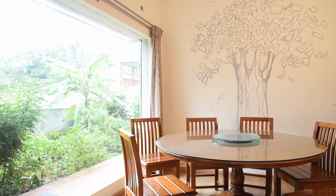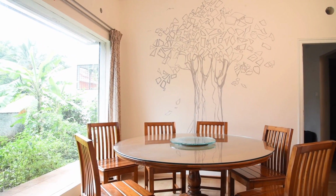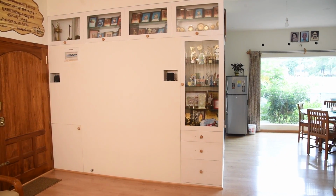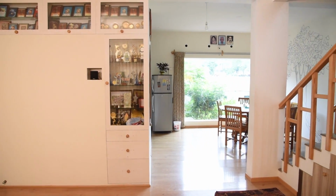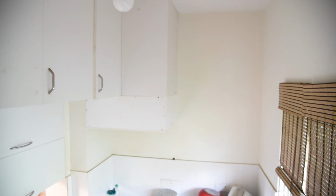The dining room needs no lighting except at night due to the large window, which makes use of most of the sunlight. The window faces south to make use of maximum sunlight through the day. The wall in the dining room is made of shelves, the altar and the kitchen shelves on the other side. Since the wall is eliminated, it gives more space all over.